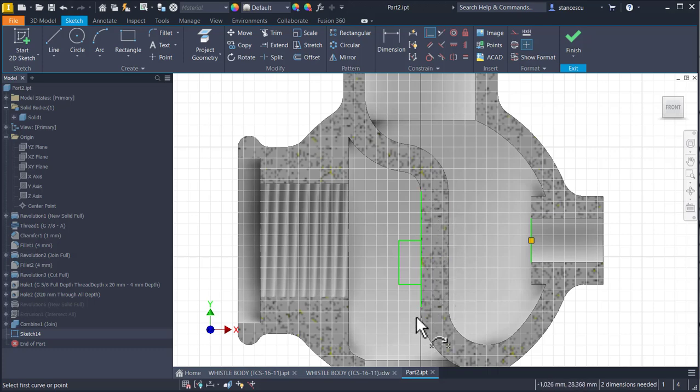This is not symmetrical. Then I make this center line. I place dimension of 1.